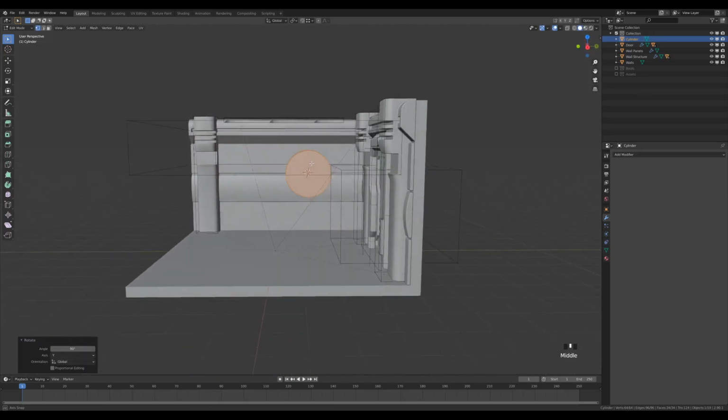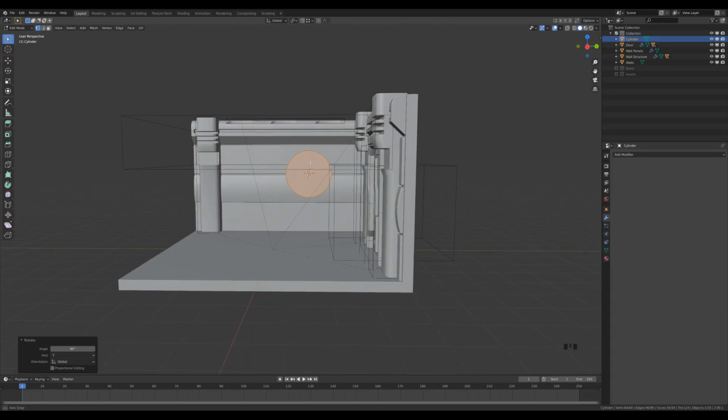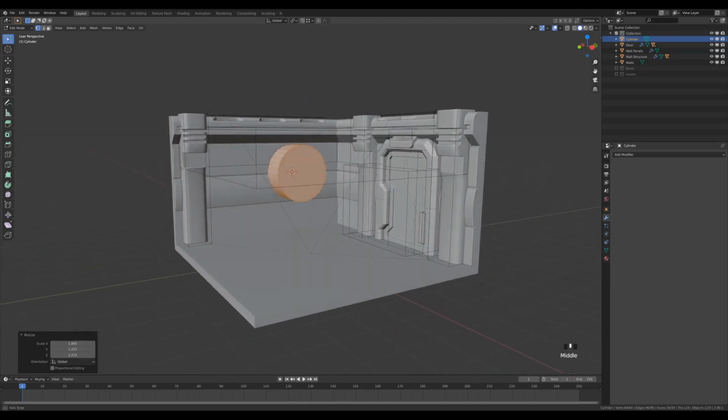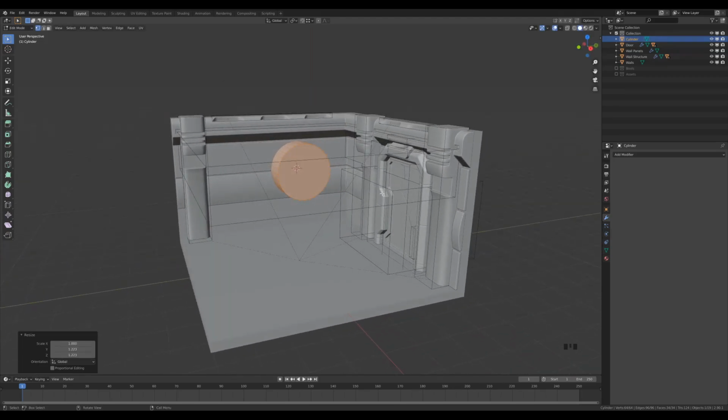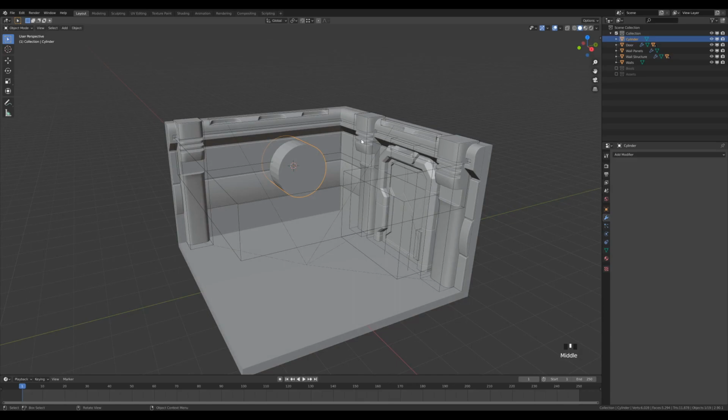Now let's look from the front here, and I want to scale this up a little bit, but not too much. Let's press S and let's lock the X-axis, so Shift X, so we are scaling only on the Z and Y, and scale it up like this. Okay, maybe something smaller. That looks fine. And now let's tab out, and I want to duplicate this, so press Shift D, enter, and immediately we can press H to hide this. I want to save this for later, and now we'll use this to make a hole in the wall.